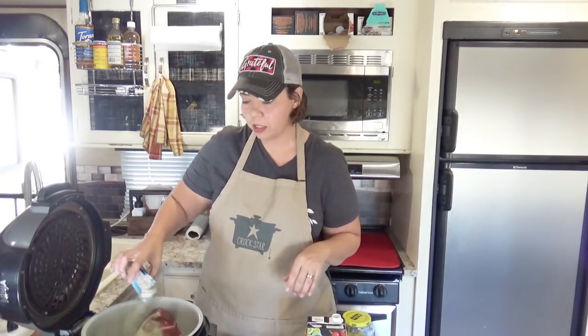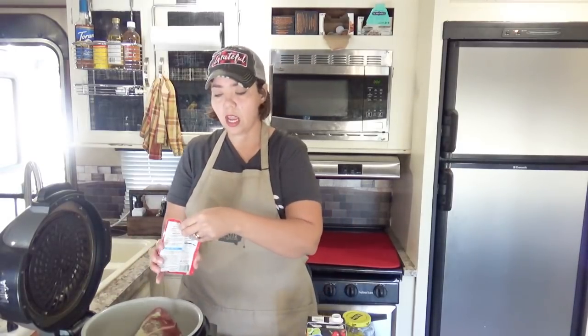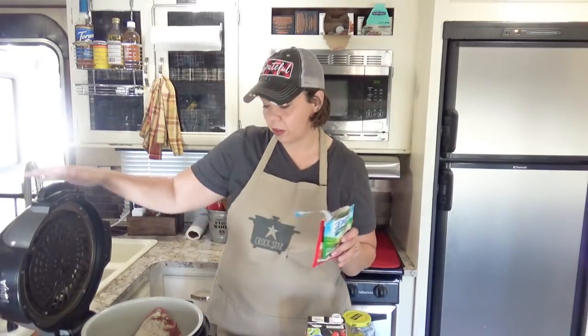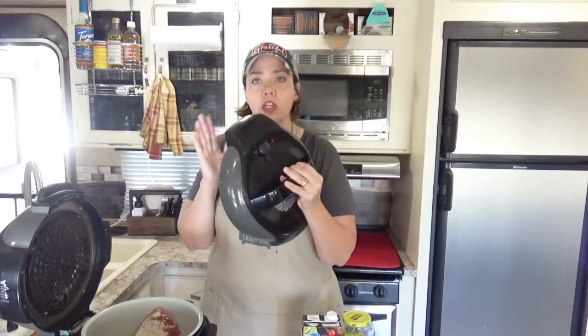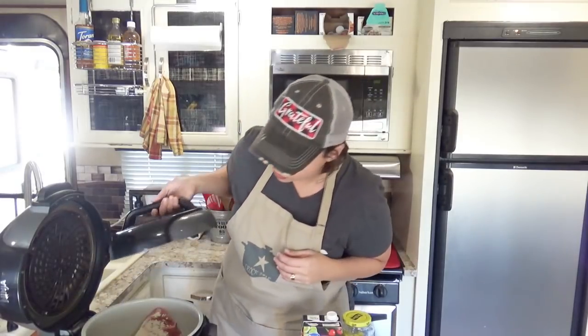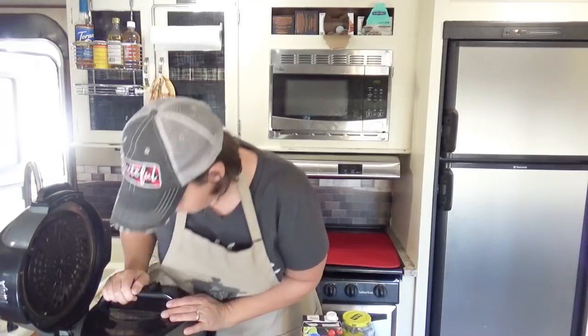Now the two packets — we're just going to sprinkle them over the top. And instead of adding butter, at the end we're going to add that cream cheese. We're going to let this cook — there's enough fat in that chuck roast to give it a real good flavor on its own. I'm going to skip the salt and pepper until the end because that's a lot of seasoning packets and we may not even need it. With the Ninja Foodi, in order to slow cook you use your pressure cooking lid but leave it to vent. I'm going to turn this, click vent, and put it on low for eight to ten hours.